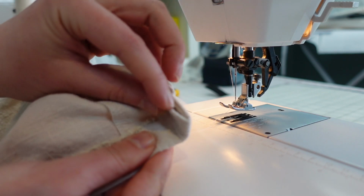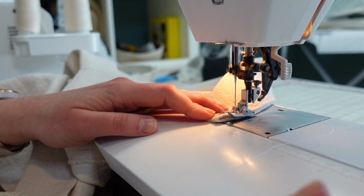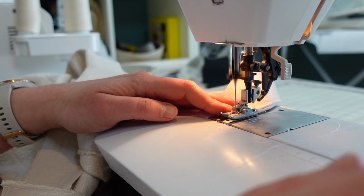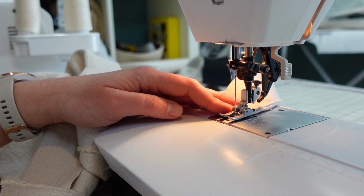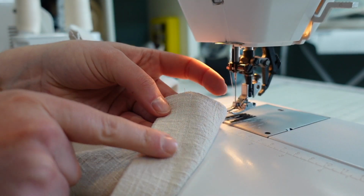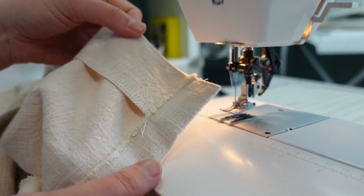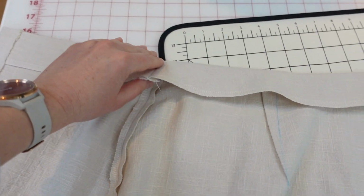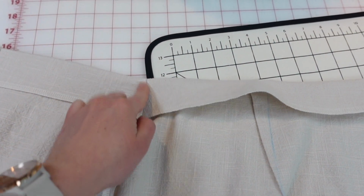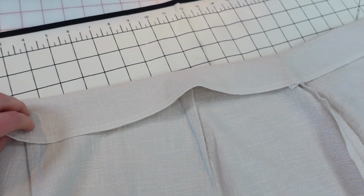And I'm also just going to stitch right along the top here, just so that that's not a little gap in there. And here's what that looks like from the front. I just need to trim my little threads here, and that's nicely finished. Eventually I will be tacking this facing down at the seams. I'll be doing some stitch in the ditch just to hold this in place so it doesn't fly open.